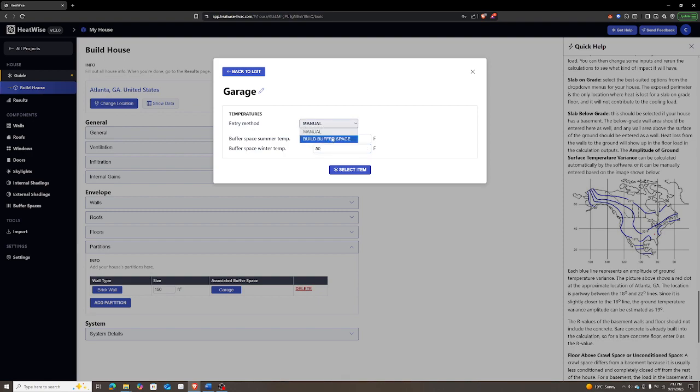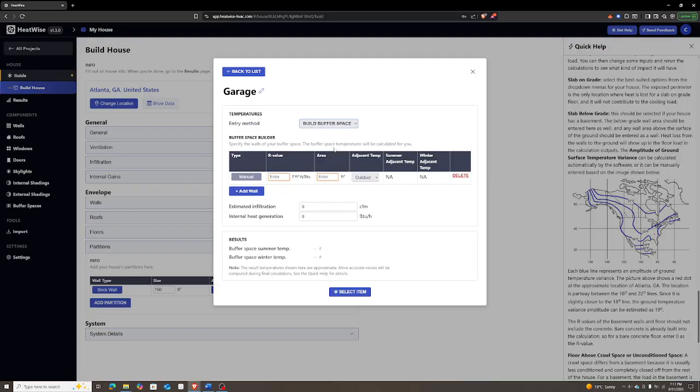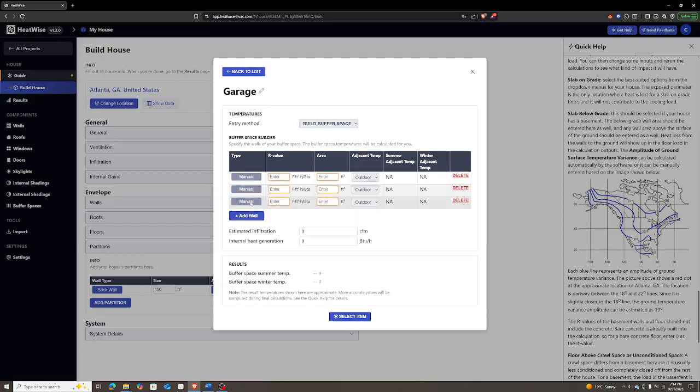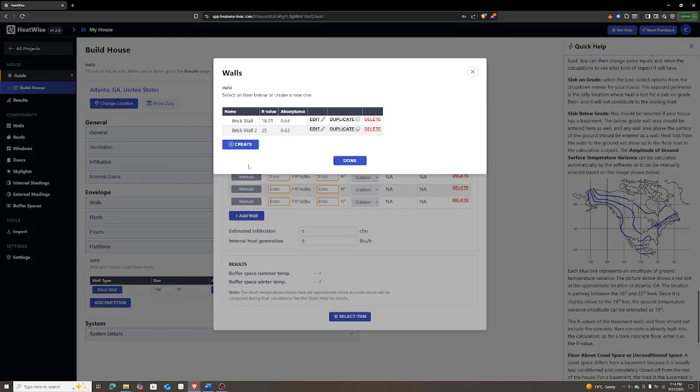But if they're unheated or it's a little bit more unknown what the temperature will be, then you can use the build buffer space feature. In this case, we just add all the walls that are bordering the buffer space, that are the building envelope of this buffer space. So what we can do is add walls.